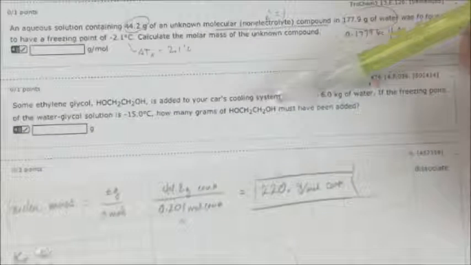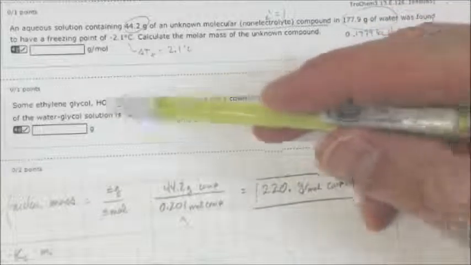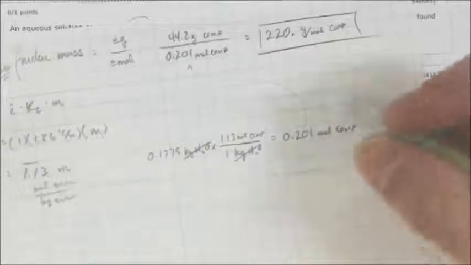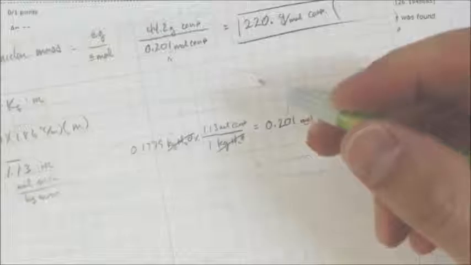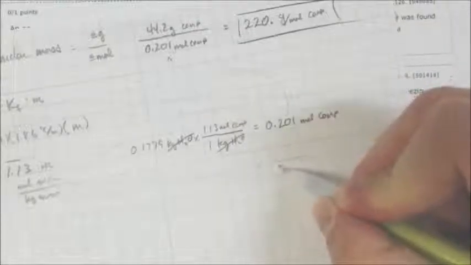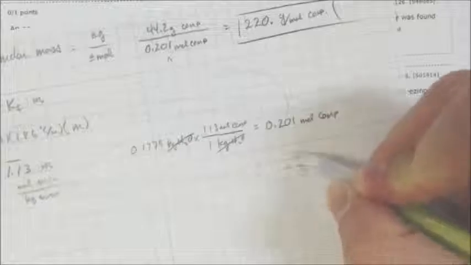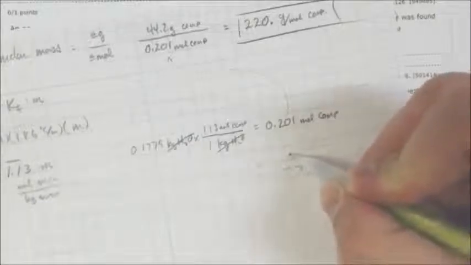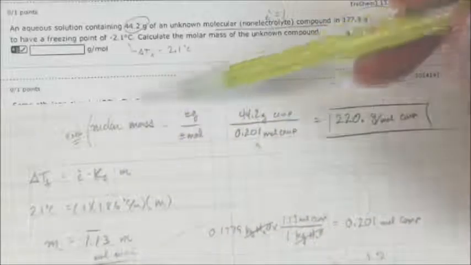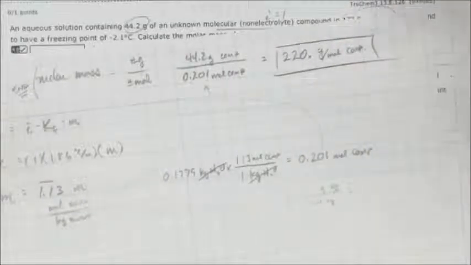When you figure out the moles of your compound, we know that it's ethylene glycol, so you can add up the molar mass of this compound, and then you can use the molar mass as that next step and convert from grams to moles. So from moles to grams. So you can put, for every 1 mole of ethylene glycol, you can add up its molar mass and put the grams of ethylene glycol right here, and that'll give you the grams that they're asking for. So it's kind of similar. 2/3 of the problem is pretty much the same. This stuff is all pretty much the same, and then instead of figuring out the molar mass, you throw on one more conversion factor down here to convert from grams to moles.